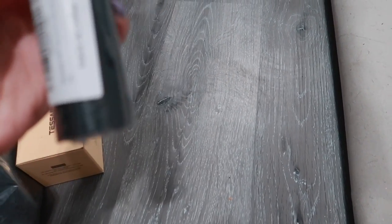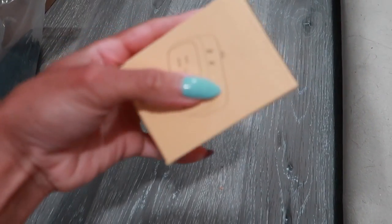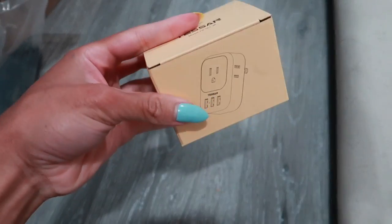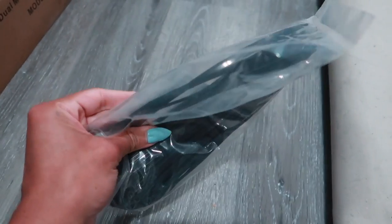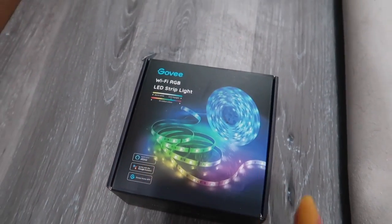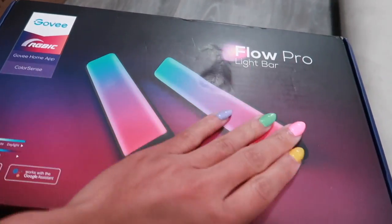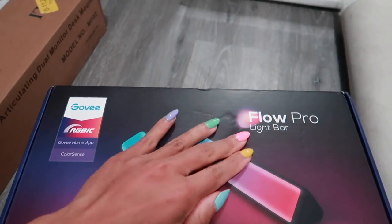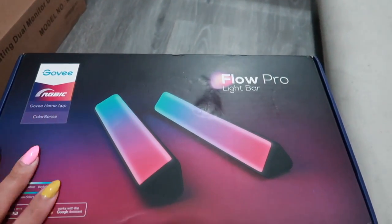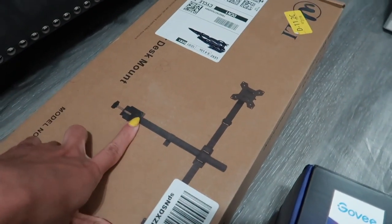More contact paper. Suspiciously unbranded. Okay. An outlet adapter because I need more adapters for my outlets. Zip ties for cable management. Some strip lights for around the desk and underneath. Some light bars. The box was abused severely on the way to me, so not my fault, but you know. Okay, so they put a bunch of stuff on the box, but it's a monitor stand.